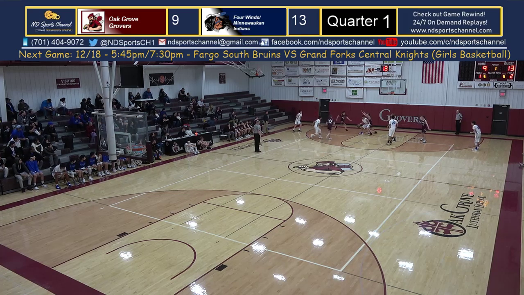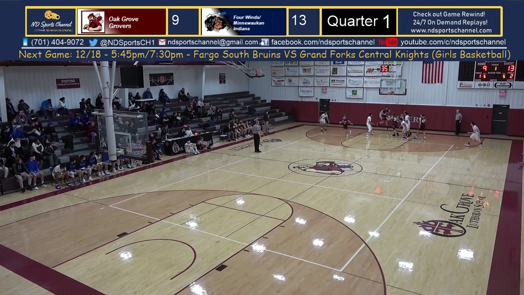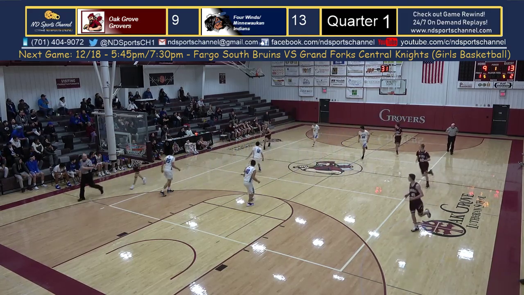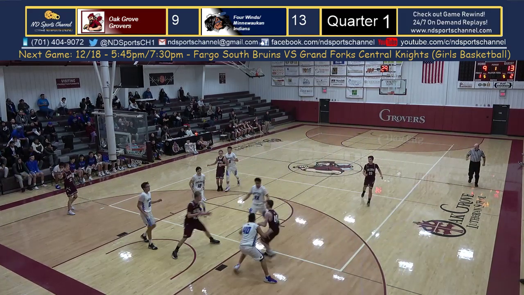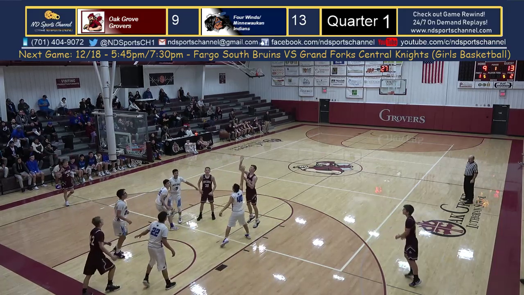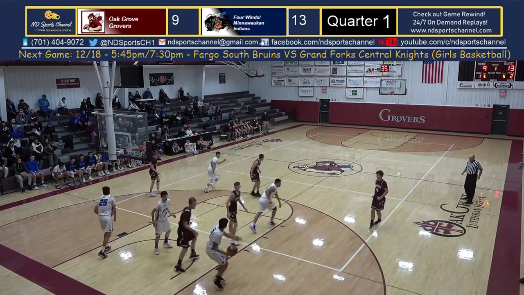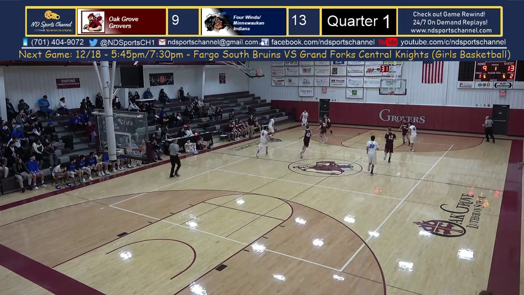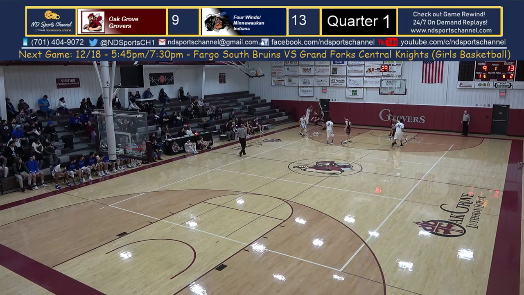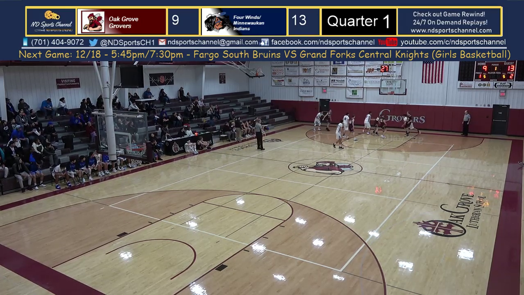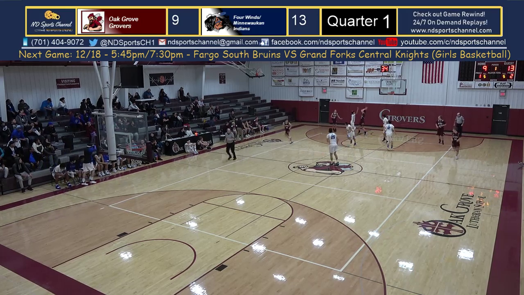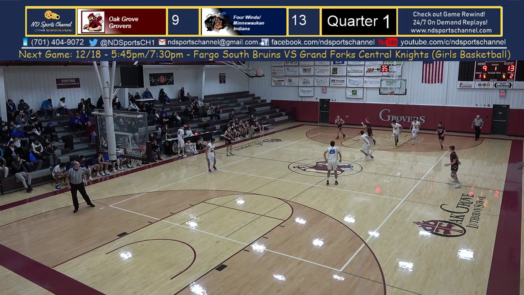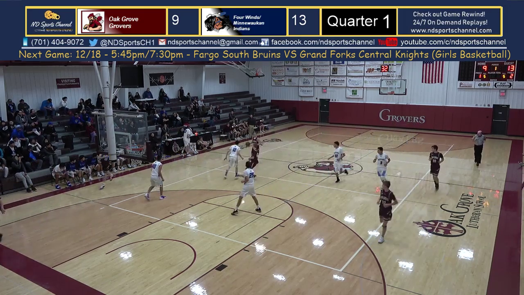1:47 to go here in the first quarter of play. Oak Grove will come away with the ball, trailing by 4, and they'll push it down the court quickly. In the near corner, bounce pass, right back out, right in front of the free throw line. Jumper up won't go. Off to the left side of the rim, or my right, depending on how you're looking at it. If you're looking at it on the screen there, it'd be your right. Corner 3 is up. That one missed everything. Oak Grove will come back down with the rebound, and that one got poked away. Four Winds tried to save it, gave it right back to Oak Grove.